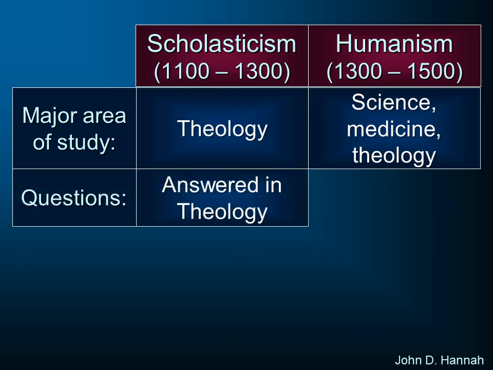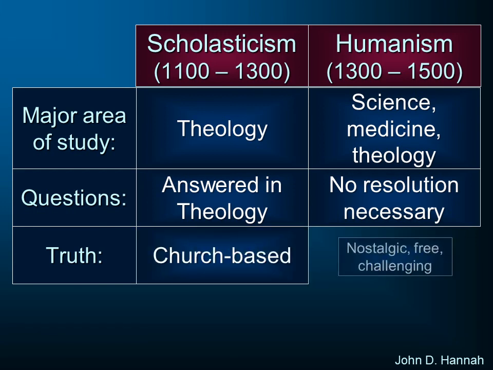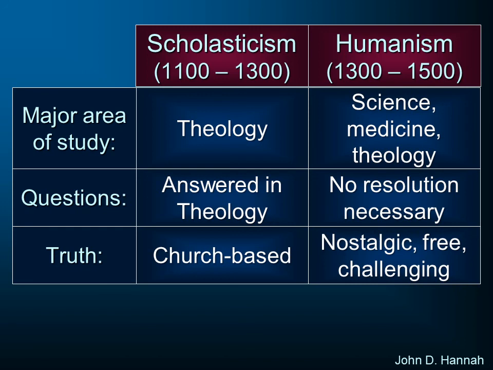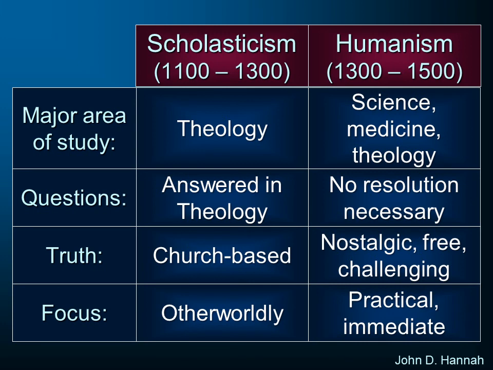Some of the questions that would be asked in theology would be answered in theology. The questions in the area of humanism, no resolution was necessary. And we're going to see how that plays out. The search for truth was church-based with scholasticism. With humanism, it was both nostalgic, looking back to the days of the classics, think of Plato and Aristotle. It tended to be more free. It tended to be more challenging. The focus for scholasticism was otherworldly. The focus for humanism tended to be practical and immediate.